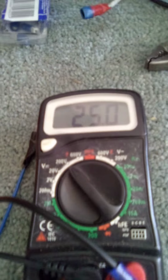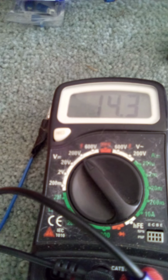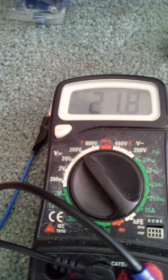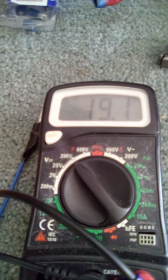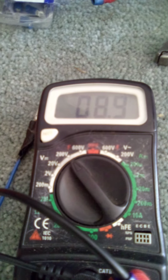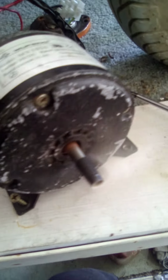Let's have a look at the meter, see how much we were giving it. Oh yep, somewhere around 50. About 60 something that time. Yeah, we're giving it about 40. Oh, 75 that time. Yeah, so isn't that cool?